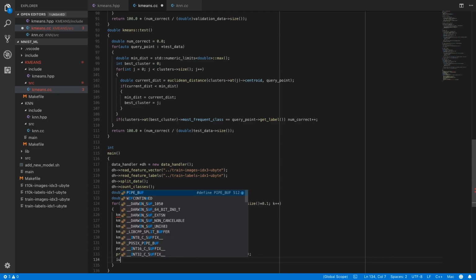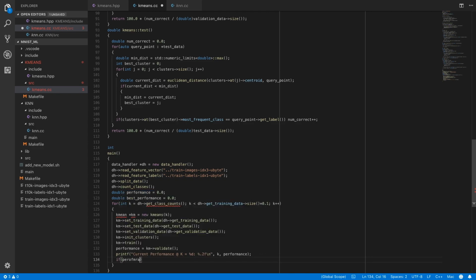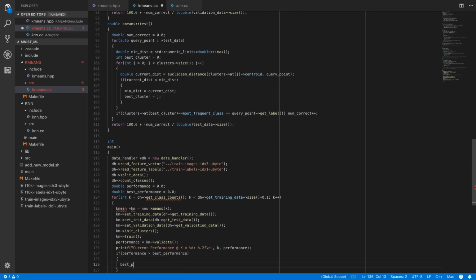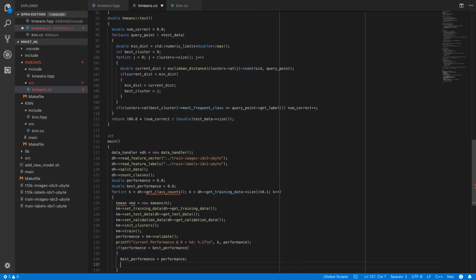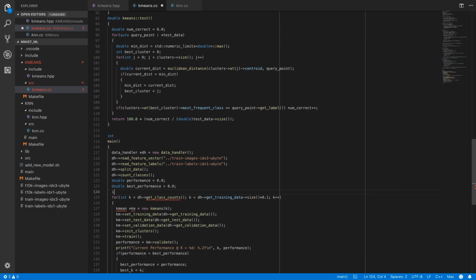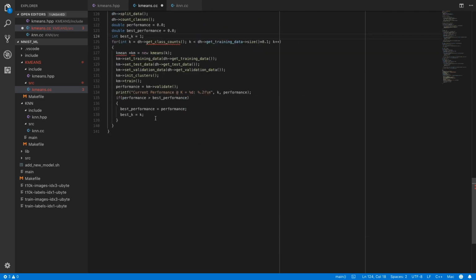And then if performance is greater than best performance, then best performance is equal to performance, best k is equal to k. So int best k is equal to 1, just to initialize it.